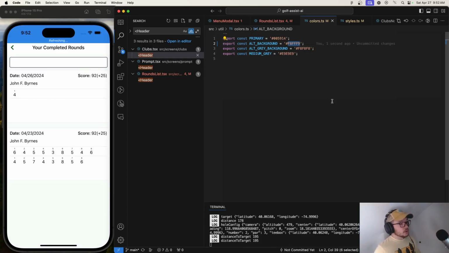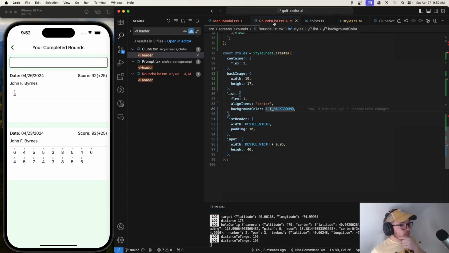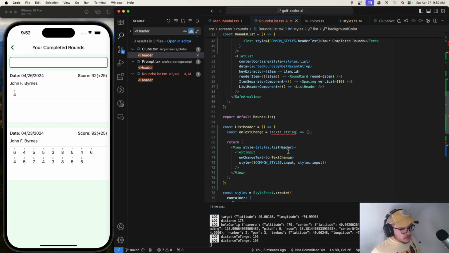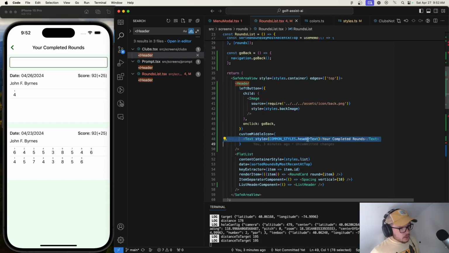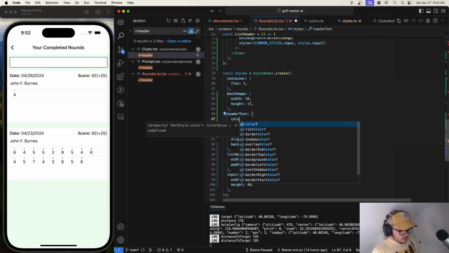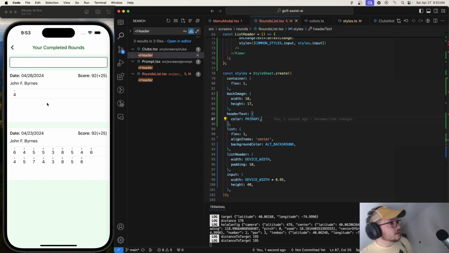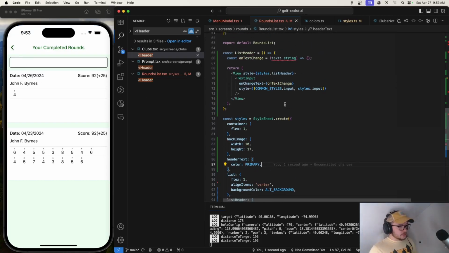I think we would have to do less work to get to like a better looking view. Okay. And I think this should be the same color as this, and that does not look great at all.